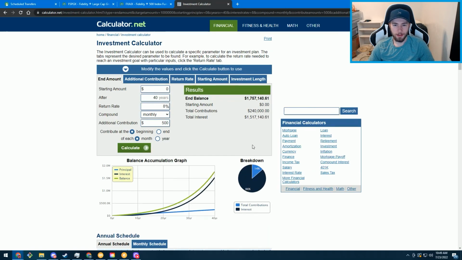And you can see how this number can go up very fast, because now, instead of ending your retirement with only, say, $100,000 or $200,000, you are now a millionaire after 40 years.